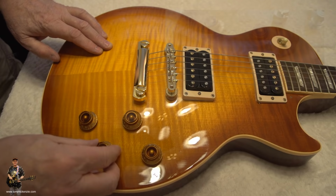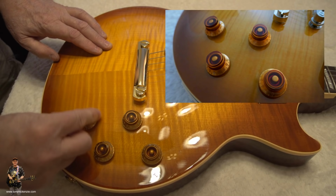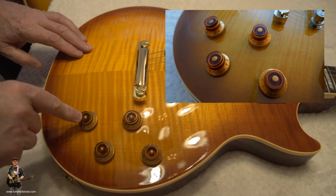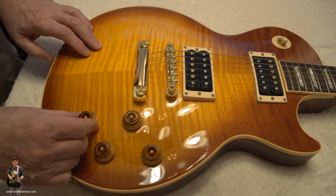But if you remember the other one, maybe I'll put a picture up there, so you can see the other ones. These ones are quite smooth around the edge. And it's like the centres are more defined on the other ones. They're sort of flat at the top, and these are more like a sort of oval, if you look at that. So that's worth looking at. We've got push-pull. We're on all of them.